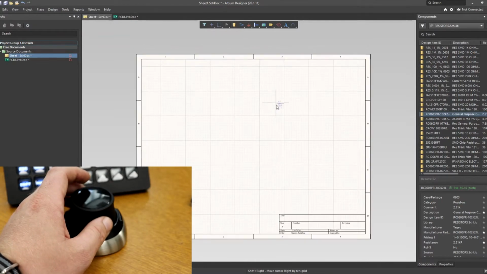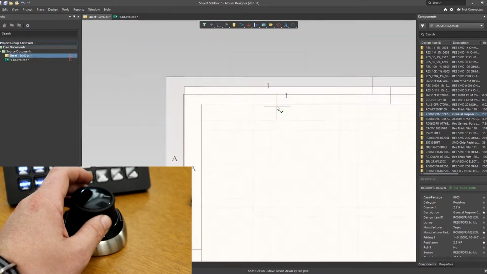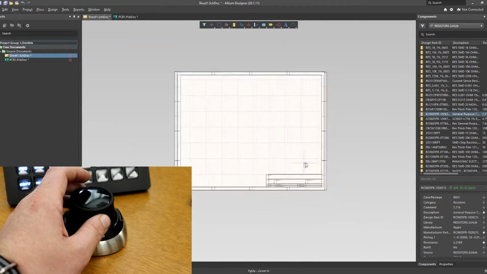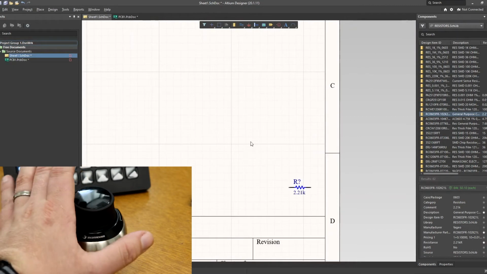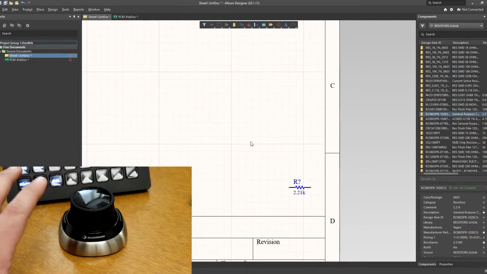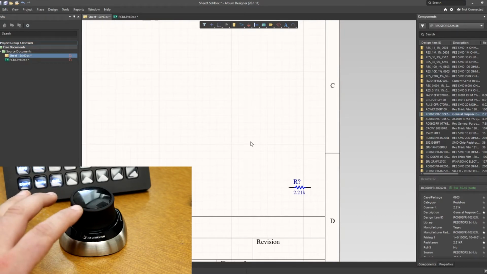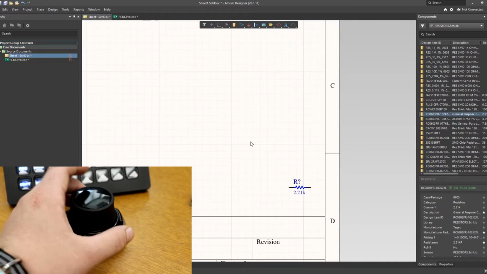So here's the component right here. If I need to place it up in the corner, well, look at that. I just zoom up in the corner, and there we go. I need to place it up in the other corner, zoom out, zoom in, and there we go, right in the other corner. It's quite pleasing. It's quite convenient to have this kind of mouse to manipulate the environment away from the actual manipulation of the component.